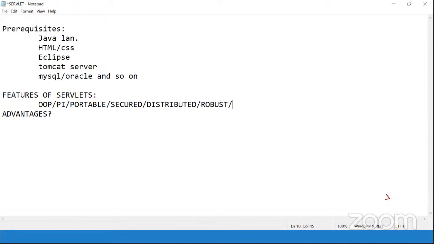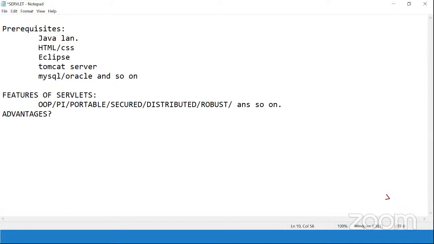That's one benefit of using servlets. Apart from that, it's portable, platform independent, secure, robust, and interpreter based as well as compiler based, and so on.